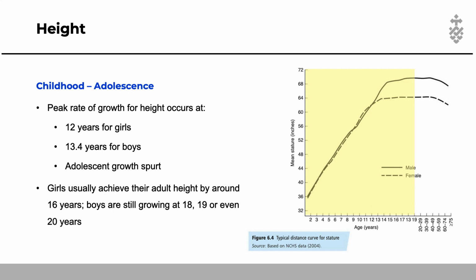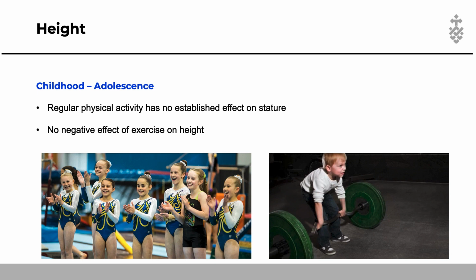Now, typically puberty occurs earlier for girls and it lasts a shorter amount of time for them, whereas for boys, they go through puberty later and it lasts longer. So that's why there's this disparity between genders here. And in terms of physical activity and the development of height in childhood and adolescence, you may have previously heard that physical activity stunts growth. In particular, resistance training stunts growth. Now, it's important to note that regular physical activity has no established effect on stature.